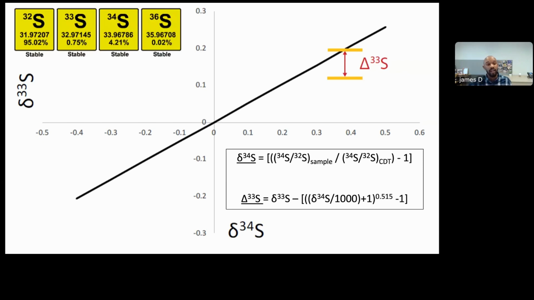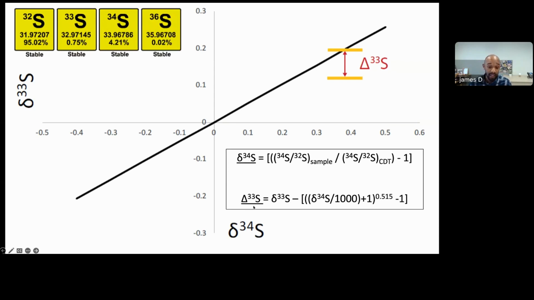Now, as I mentioned before, sulfur has four stable isotopes: 32, 33, 34, and 36. And in my work, I use the ratios of these isotopes in order to evaluate mass-dependent fractionations, which is graphically shown here as a mass-dependent fractionation line. And I also use the ratios of the isotopes in order to evaluate mass-independent fractionations. And that's graphically shown here as a deviation from mass dependence. And in this talk, you'll see two different notations. The first is the delta notation, which is used for describing mass-dependent fractionations, and also this capital delta 33S notation for mass-independent fractionations.